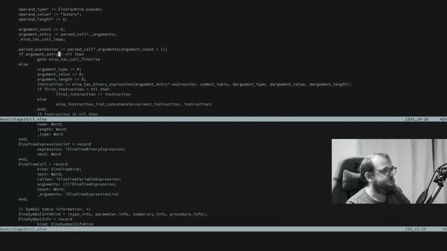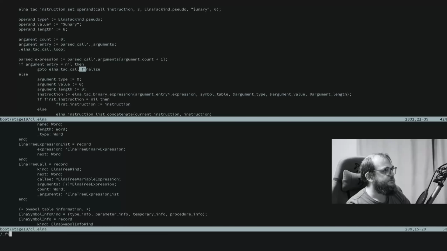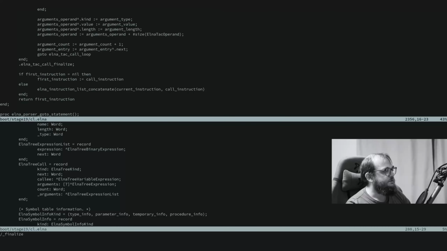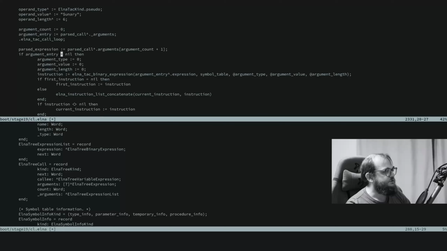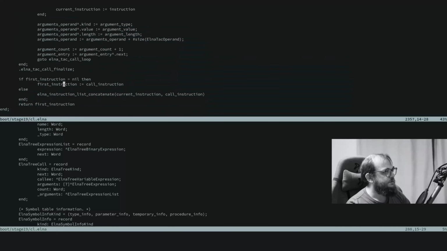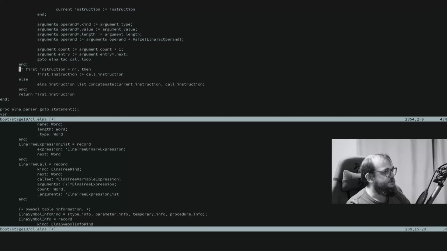That means that we do not need this jump at all. Is the label, and the label isn't used anywhere else. We just can negate this condition and then get rid of the label.